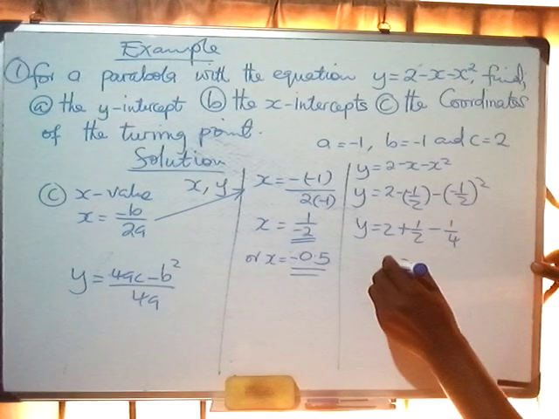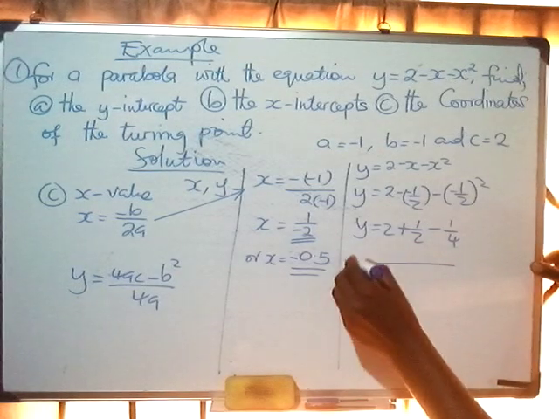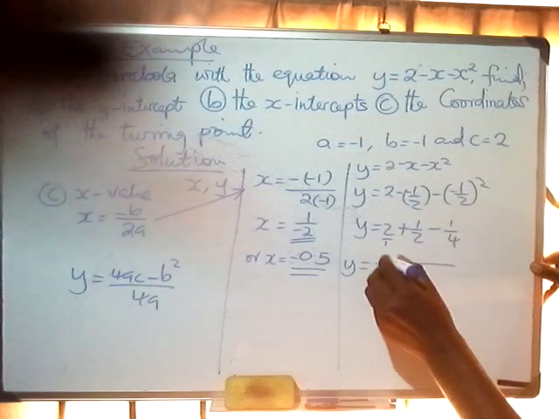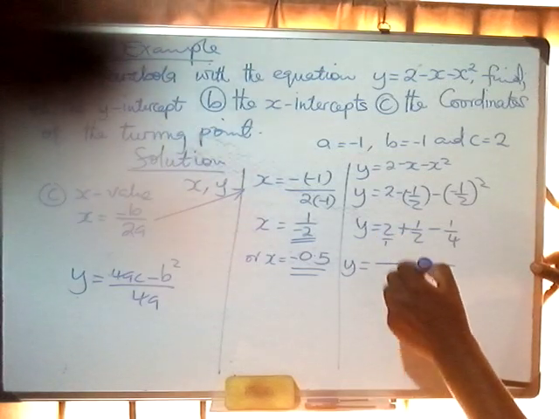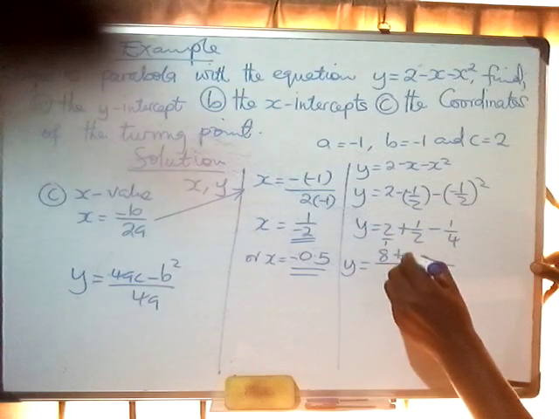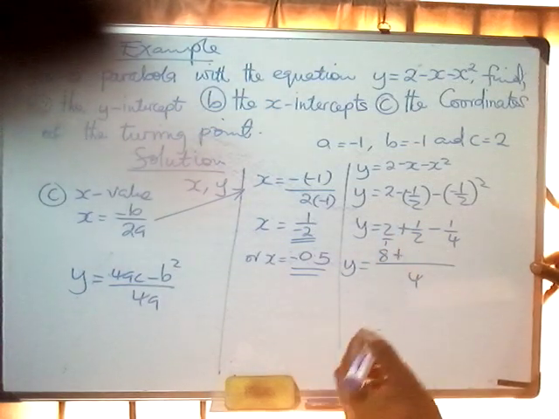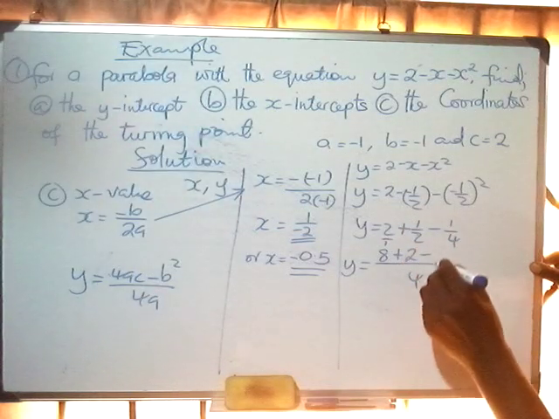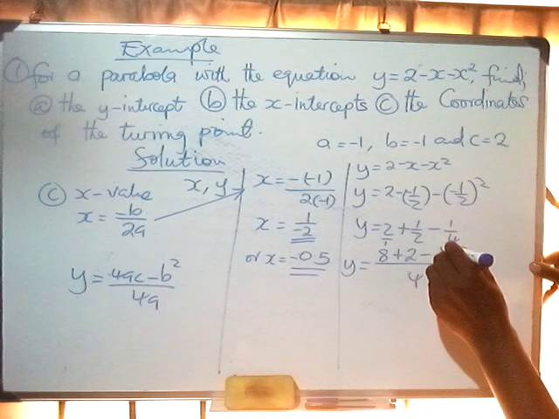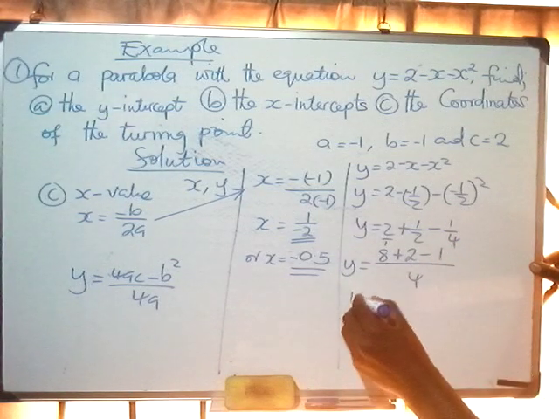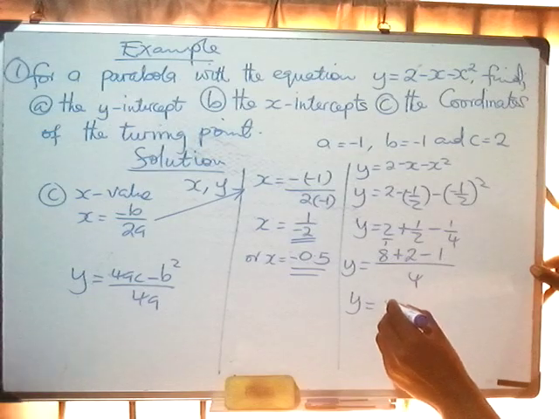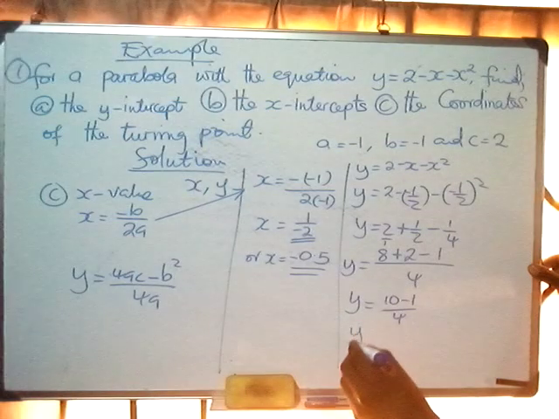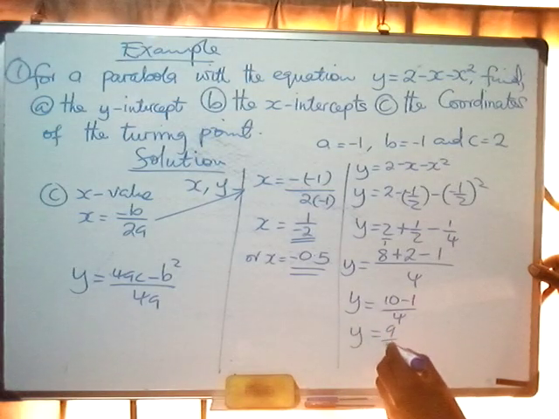What will be the answer there? We look for the common denominator, which is 4. There you say over 1. So there it will be 1 into 4, it is 4. 4 times 2, it will be 8. Plus this 1 into 4, it goes 2. 2 times 1, it will be 2. Minus 4 into 4, 1. Minus 1 times 1 on top, it will be 1. So we are going to have y is equal to 10 minus 1 over 4. And our answer will be 9 over 4.